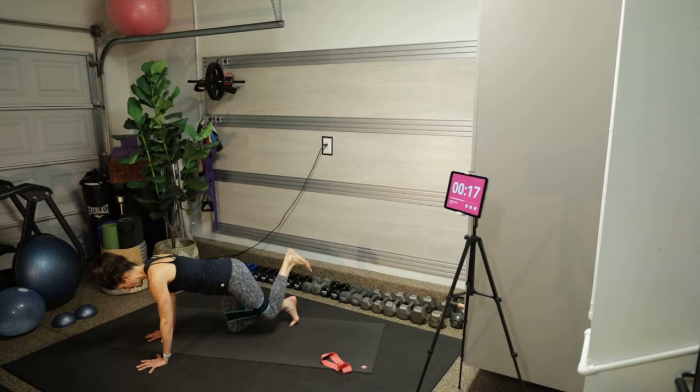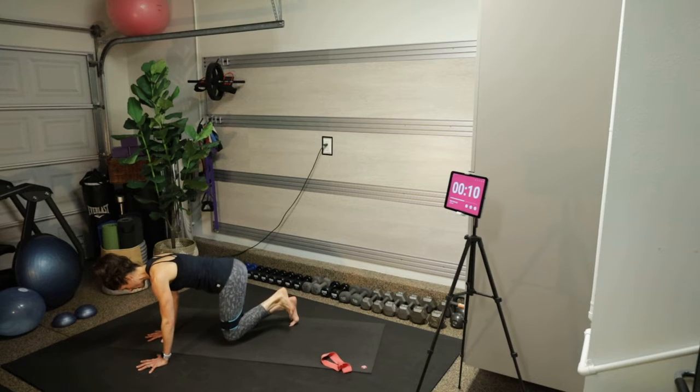So pressing into that left palm to keep your hips from rotating side to side. Keep the abs engaged. Take any arch out of the low back and then lower with control and press out against the band with control.